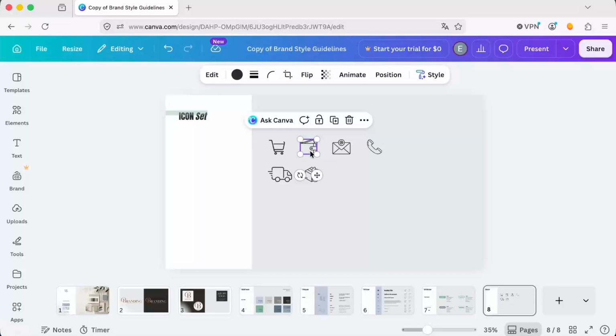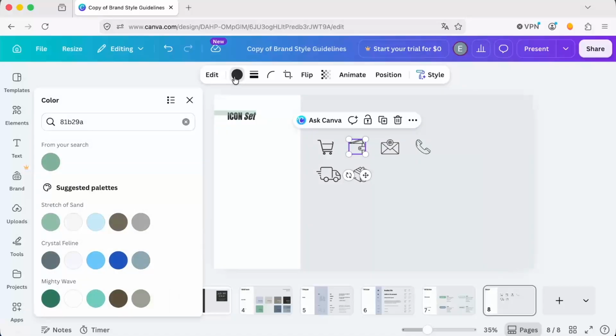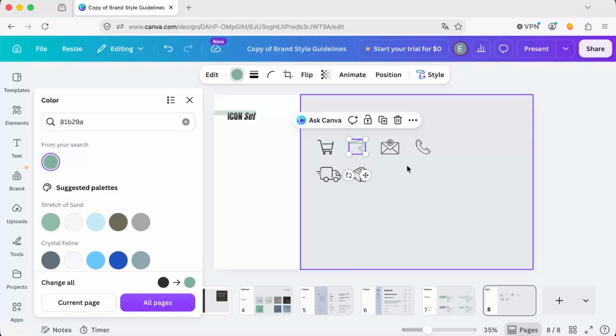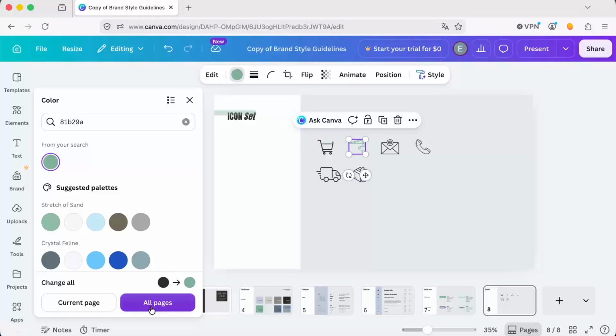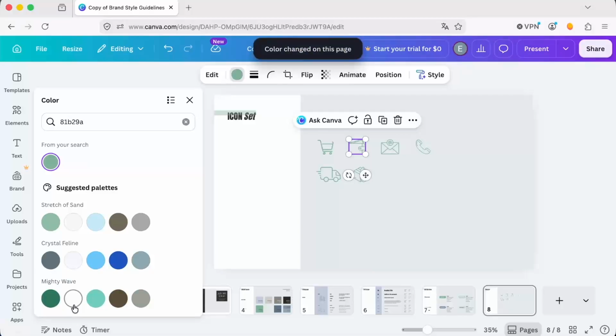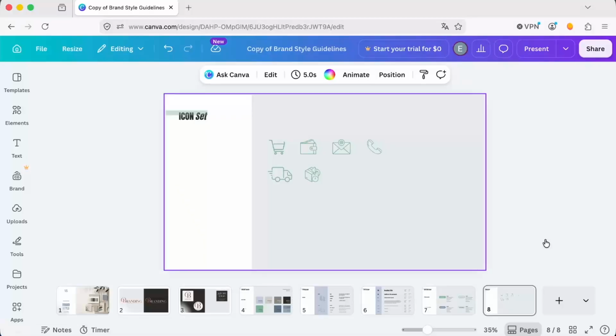It's also, of course, if you want to have it in green, you can mark it in green. And then here it's quite important, if you only want to adjust the icon, do not click all pages because otherwise it will change all the black. This one is the only one where you probably can say current page only. A few minutes later, a few clicks later, our brand guide is ready.